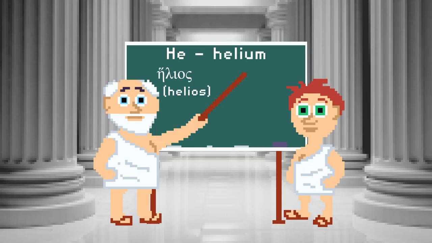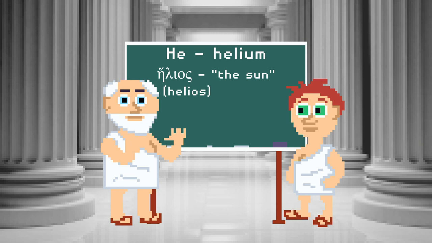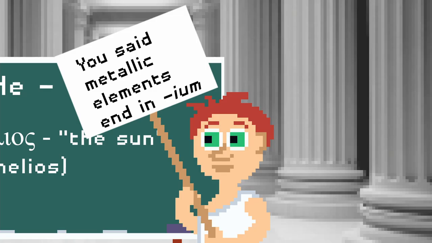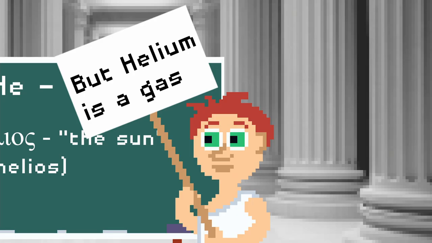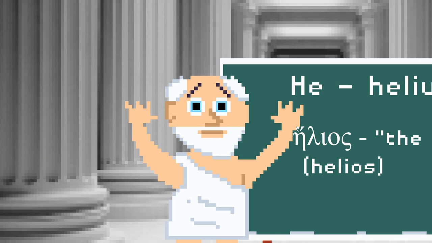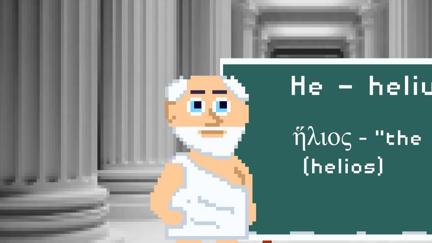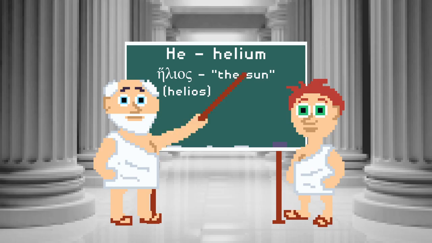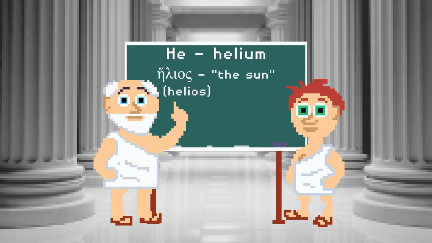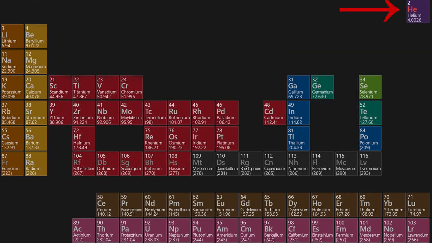Helium — Greek, from Helios, the sun. This element was first discovered when scientists used spectroscopy to analyze the light coming from the sun. The reason that helium has the -eum suffix is that scientists inferred the existence of the element from the sun's spectrum reading and just assumed it would be a metal. When helium was finally created experimentally on Earth, it turned out to be a gas, but by then nobody could be bothered to change the word. So it's the only -eum element on the table that isn't a solid metal at room temperature and pressure.